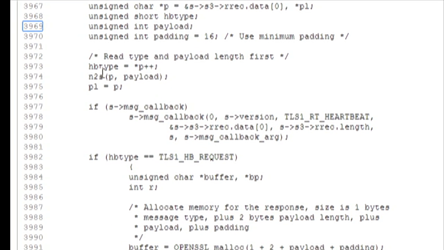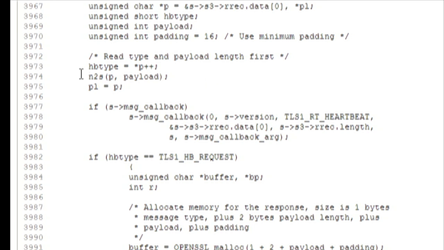Now let me explain. This looks kind of crazy, but let me explain what's here. hbtype is just setting the type of data. Okay, so like from C#, that just says this is the kind of data I'm going to be receiving. Okay. p++, we've seen that. It's incrementing the counter. So it's p plus 1, right? Plus 1, yeah. Now here's the big line.